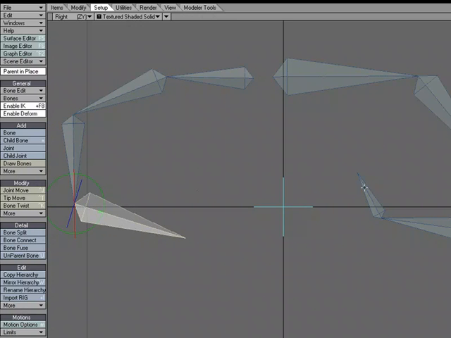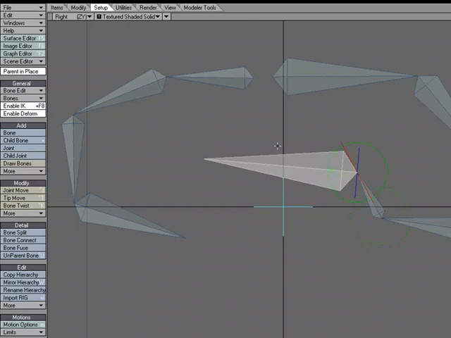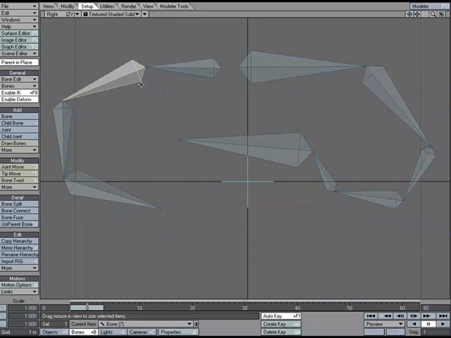If I were to have had this selected and I moved around and I rotated and things like that, and then I said, okay, I want to draw a new chain, if I go and start drawing child bones, I'm going to draw a child off of that. Now, the same thing goes if I have this bone selected and I use draw child bones, it's going to be a child of that. So why would you use draw bones over child bones? Well, it depends. Do you want to start a new chain? If you want to start a new chain, then you're going to need to draw bones, but then you'll want to switch to draw child bones so that it can still be part of it.